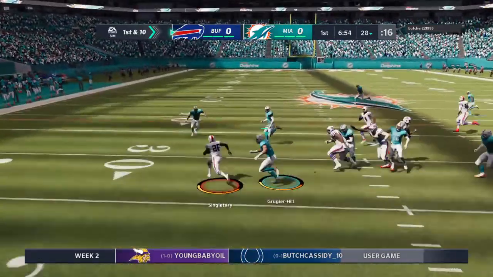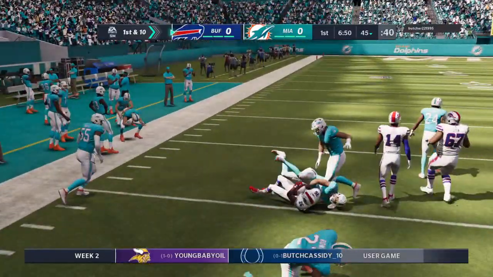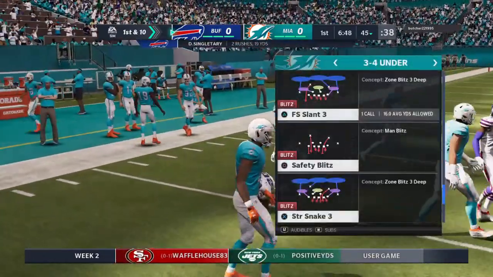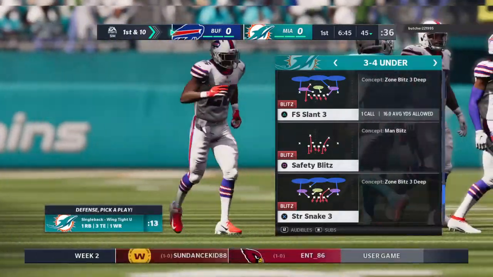They'll run on 1st down with Singletary. He'll have a 1st down past the 40 and all the way up to the 45-yard line. Another nice gain, 16 yards there and a 1st down again.